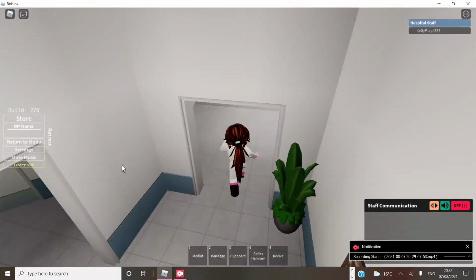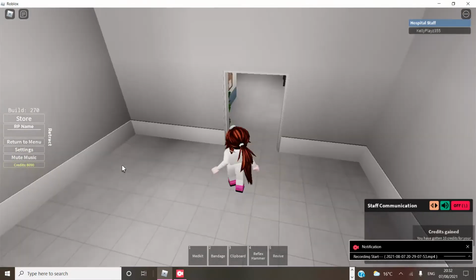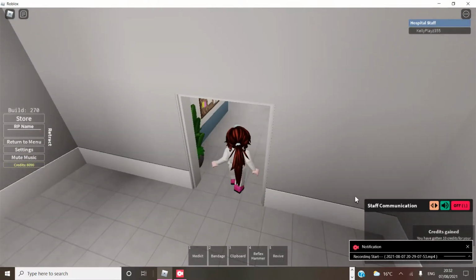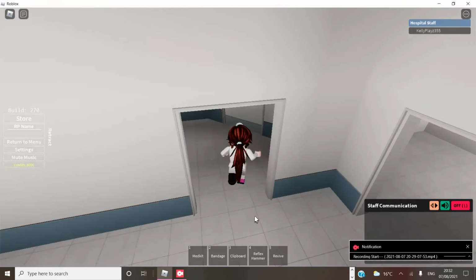However, out here is a little cafeteria section. There should really be more to that. There should be a kitchen, etc. And over here is the staff communication section. So if you want to communicate with members of staff, then that's fine.